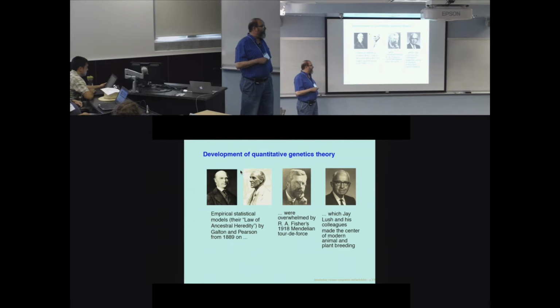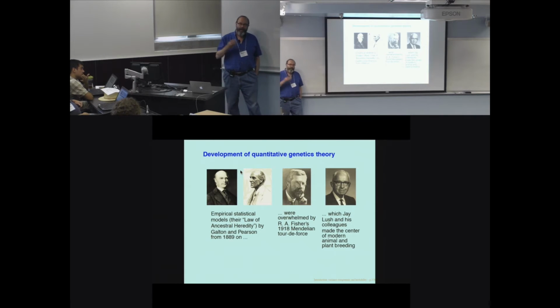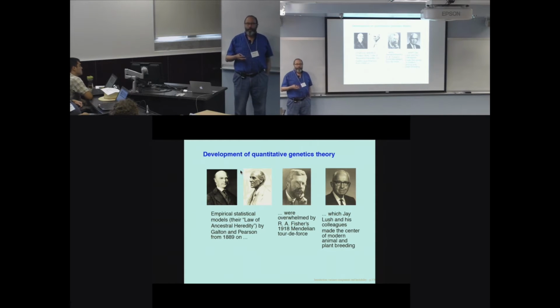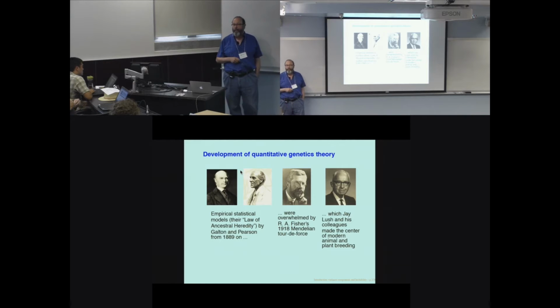I've had this guy up here. He's less well known among people who are not animal or plant breeders. Among animal and plant breeders, he's very well known. That's Jay Lush of Iowa State University, who from the 1920s onward took this quantitative genetic theory that had been developed by R.A. Fisher and also by Sewall Wright and J.B.S. Haldane, who were the great founders of theoretical population genetics, and applied it to animal breeding. It came to be applied to plant breeding too.